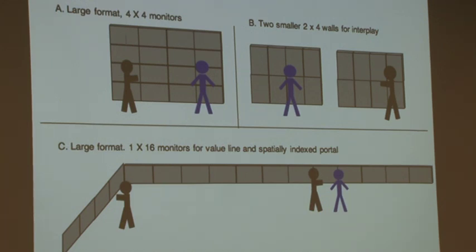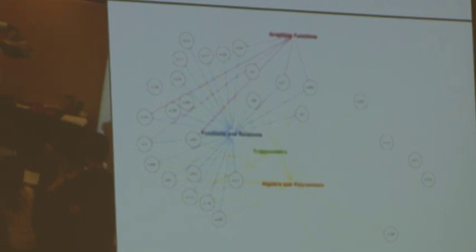And so then we worked with a teacher, and we realized that these large screens were actually quite nice because we could have a lot of people looking at them at once, and so the kids could refer to them together. I mean, everybody here has seen what happens when you have 3 or 4 kids around a single laptop. One kid has control of the keyboard. They're in control of everything, right?